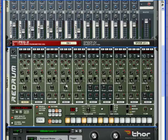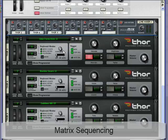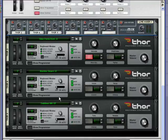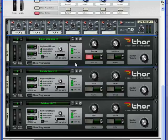So to demonstrate this from scratch, I'm going to create a new patch that uses Redrum and matrix sequencing. Now I've got a basic combinator open that has 3 synthetic kits Thor patches inside. It's got a kick, a snare, and a hi-hat. So we're going to sequence these in those 2 different ways I already mentioned, Redrum and Matrix. So I'm going to move through this fairly quickly because I have a feeling you guys will either easily grasp it or you might already be using this first technique.